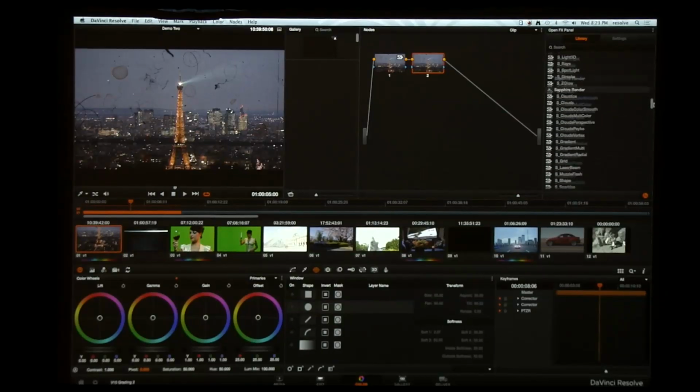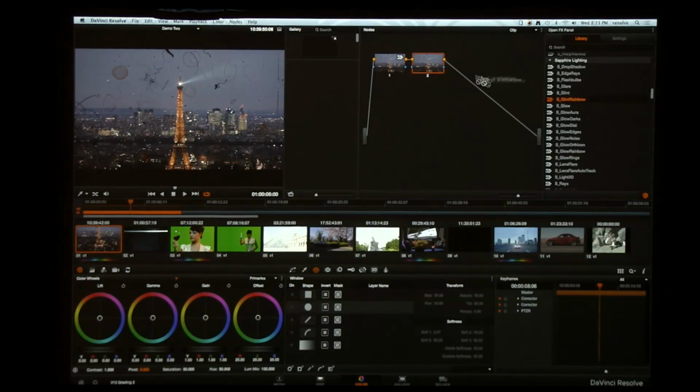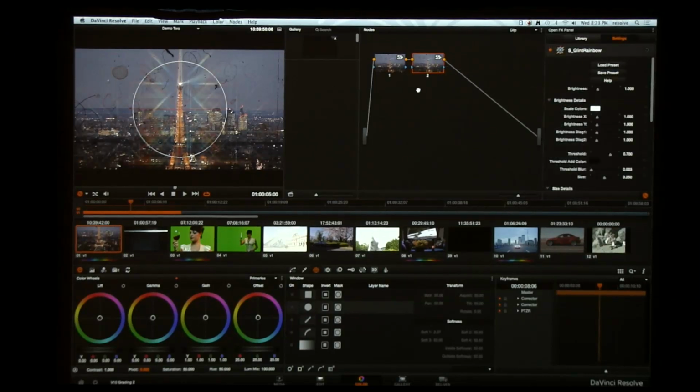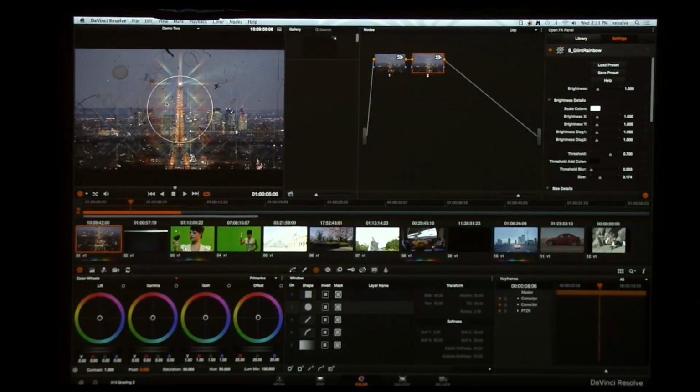And I go, okay, well, let me go back up to the lighting section, and I know this client loves the glint rainbow. So I've got that set up, and they've gone ahead and implemented all of the on-screen controls. So I can graphically edit this.